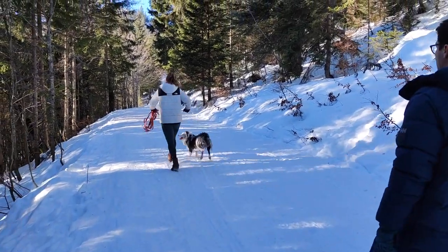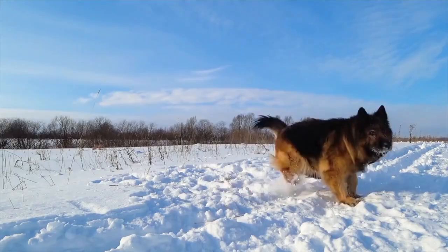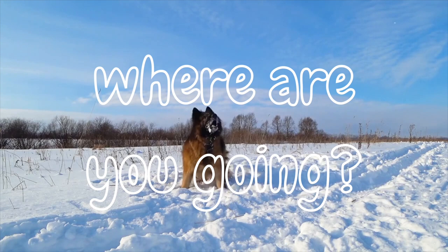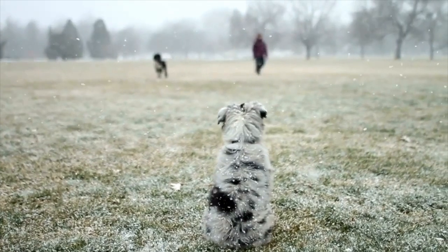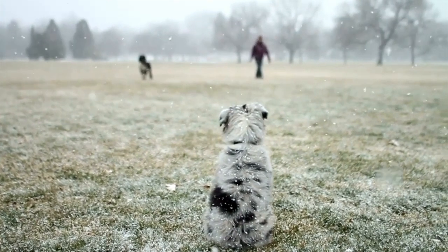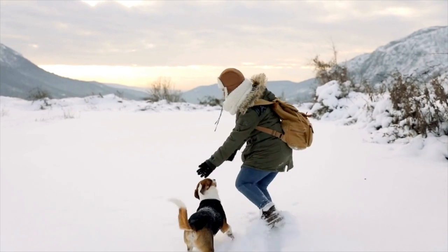The broad answer is sometimes. To determine if your dog needs snow boots, ask yourself the following two questions to get started. The first question is: where are you going? If you're going into your backyard to play in the snow for a bit, the chances are you don't need snow boots. Just keep an eye out for any signs of discomfort like your dog lifting their paw out of pain.